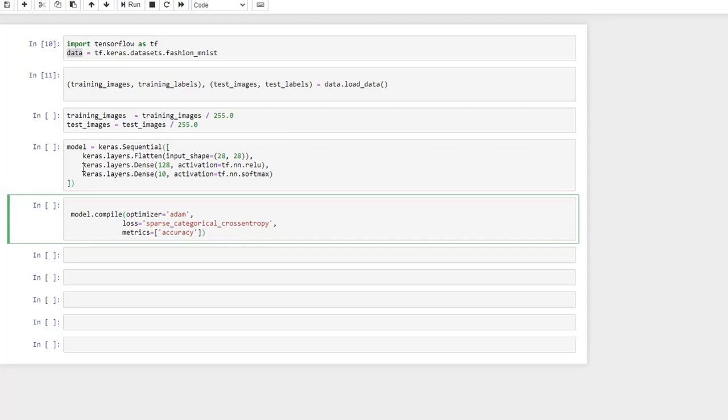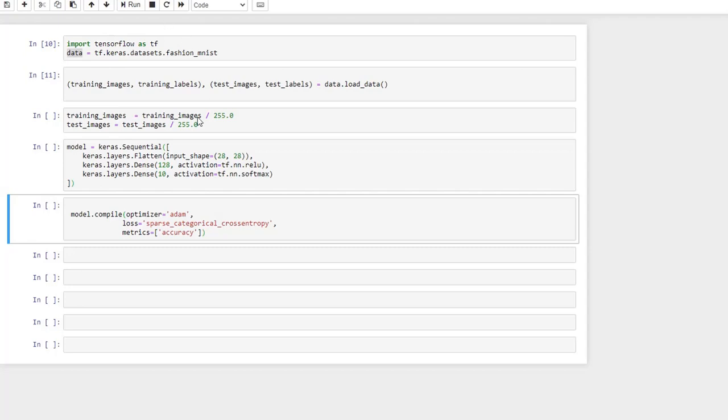That is the primary reason we are using sparse categorical cross entropy. Choosing a loss function is an art because there is no specific loss function for each model. It's always going to change, and it's up to us to use the appropriate loss function for our model.